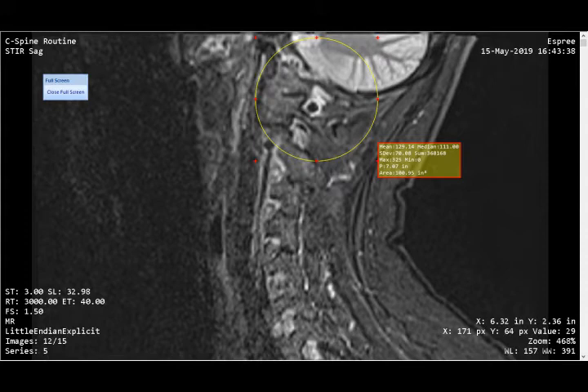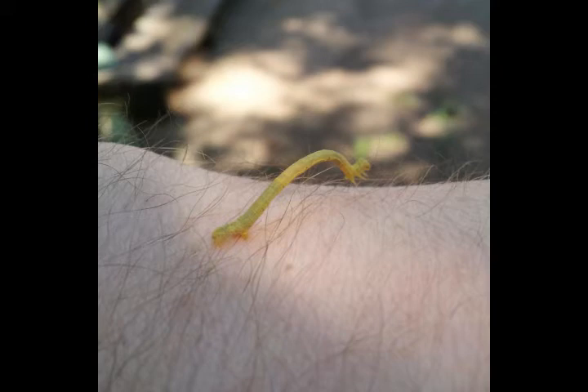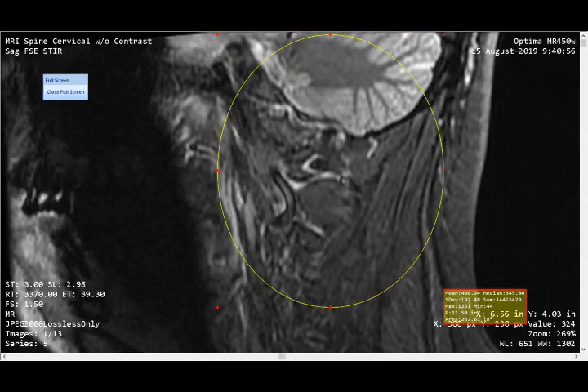The first shape that I noticed in these pictures looks like an M. I've seen this around where I live — it looks like the feet of an inchworm. This is up near my brain, and part of this thing looks like it's in a space where I believe there should be nothing. It's not an artery. I've looked at different worms, eggs, larvae, and things like that. It may be the eggs of a tapeworm, but I'm not sure. It looks like the feet of some worm.